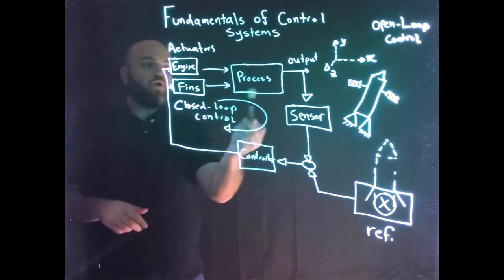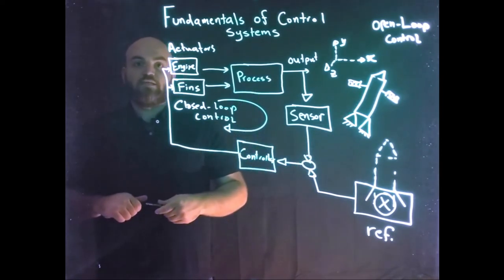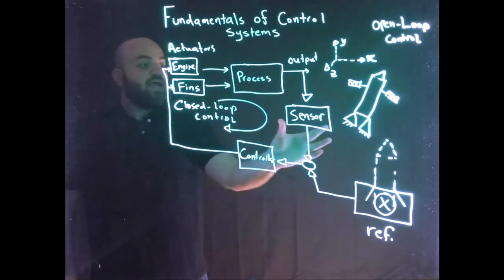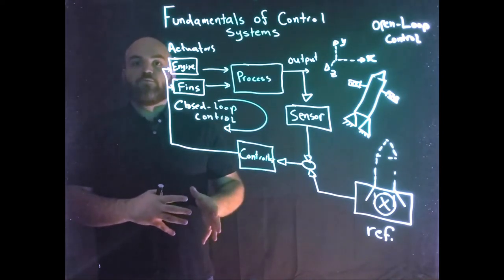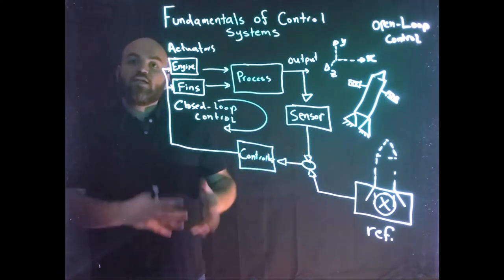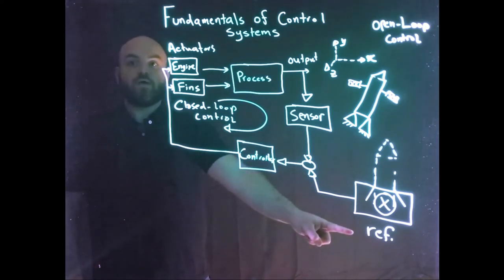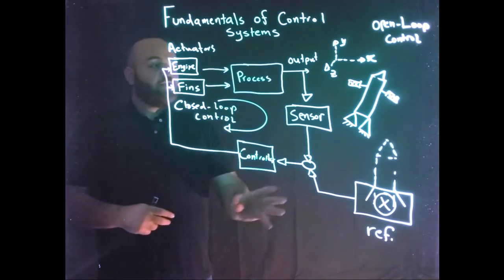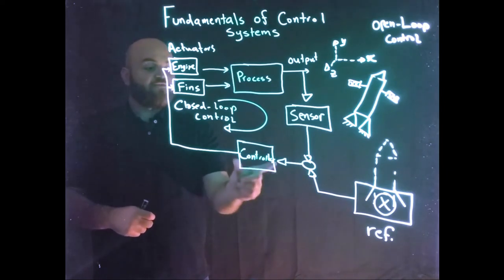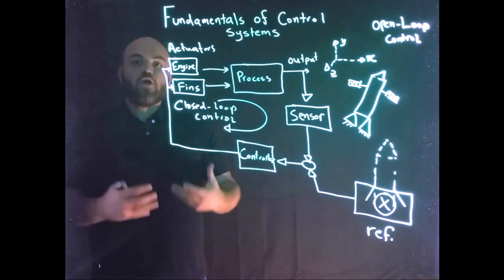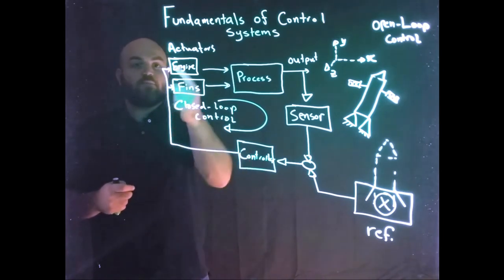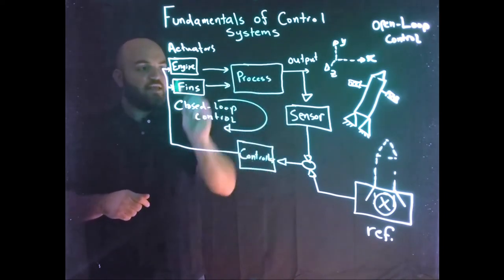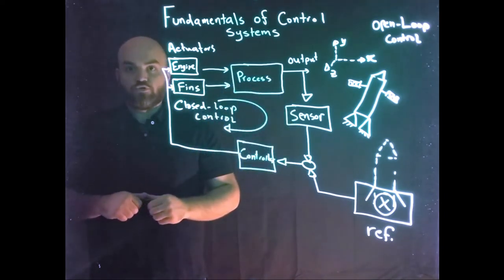So, let's recap real quick. We have a process, which is the rocket body that's positioned in space with some position orientation. We have some actuators, and these actuators can act on that process. I have a sensor or multiple sensors that are on my system, on my rocket, and they allow me to know the position and orientation of that rocket. I also have a goal in mind. I have a reference that says, hey, I need you to land at this location, in this orientation, which is upright. So I can use these two pieces of information, and I can feed them to my controller. And then my controller will know, somehow, after I design it, how to send commands to the engine and fins, or the actuators, to control the process. And this whole thing together is referred to as the closed loop control system.